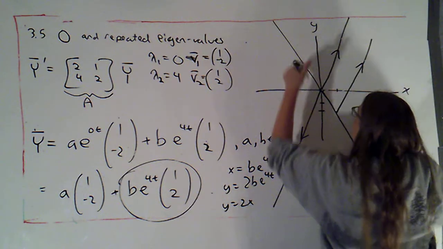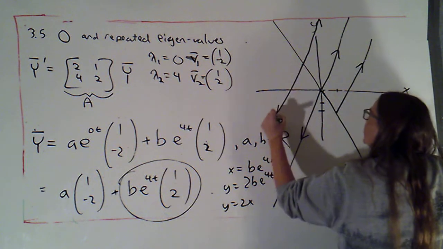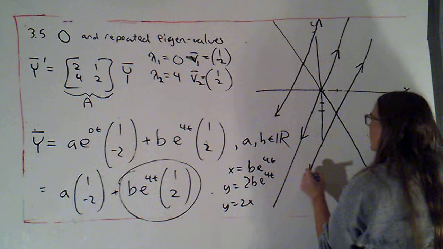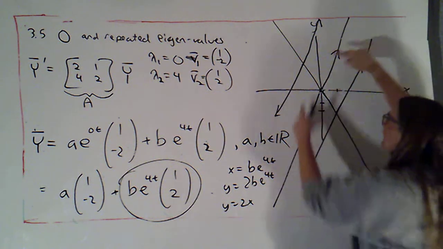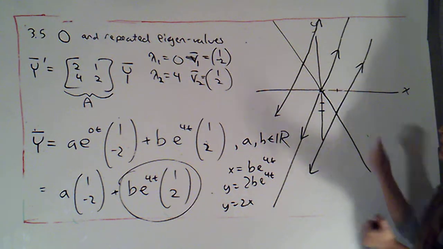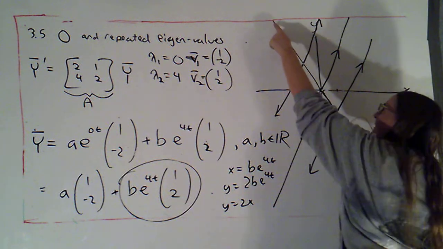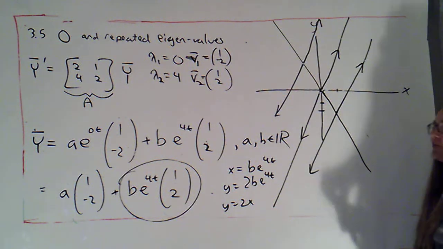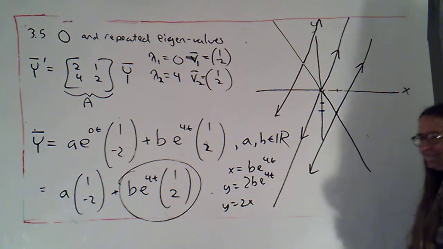So I'm just translating my straight line solutions so that instead of the equilibrium solution that they're moving away from necessarily being the origin, all of my other non-equilibrium solutions are straight line solutions going away from one of the equilibrium points that's on this line of equilibrium solutions. Very cool. I like it.